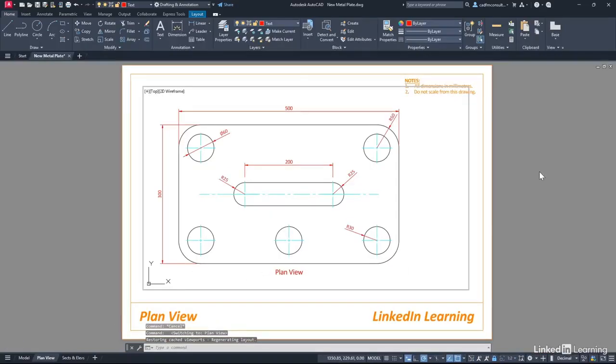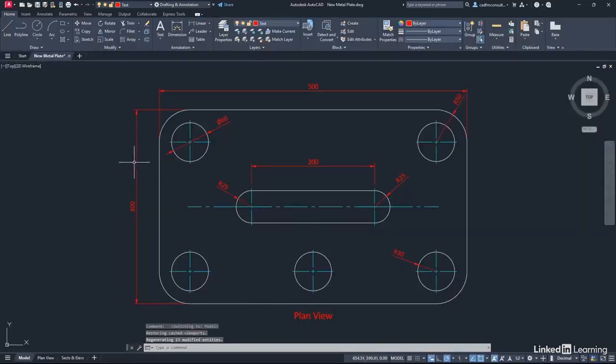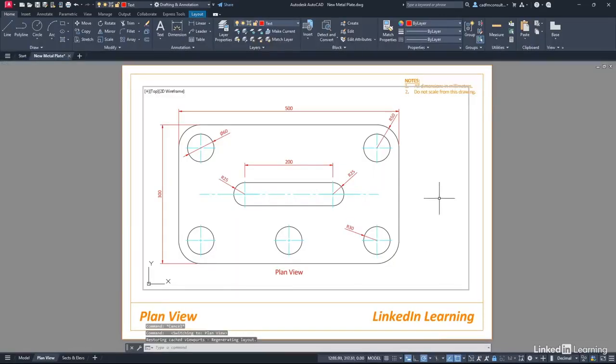Now you can see there's lots of different objects being displayed in that viewport. Now those objects are in the model tab. You can see your dimensions, circles, arcs, etc. In the plan view layout tab, you're looking at that through a viewport. So imagine that viewport is kind of like a hole in the sheet of paper and you're looking through into the model tab, into model space. What you can do is you can freeze layers in this current viewport.